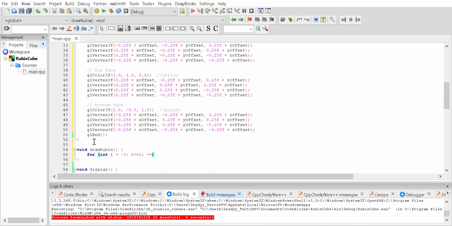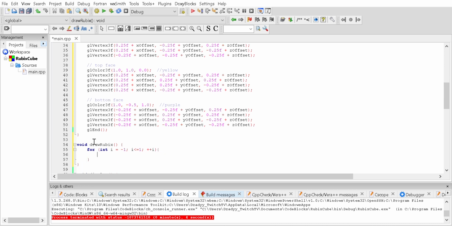If you count it, that is actually 3 times. So when it is -1, when it is 0, and until it reaches 1, that is 3 times. So I'm going to have 3 different loops. That is the first, the outer loop. I'm going to have another one and another one.